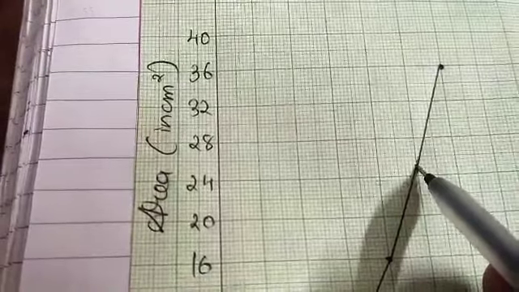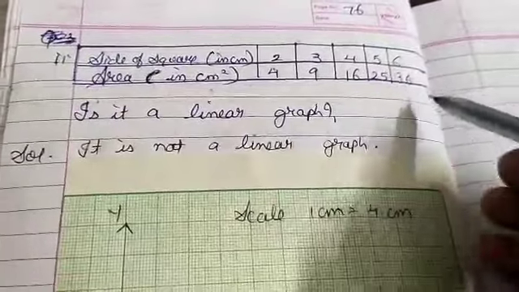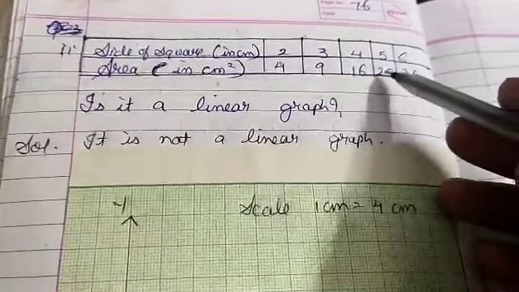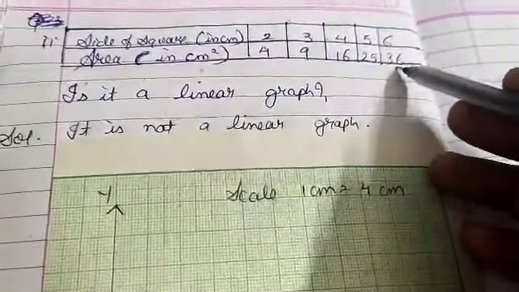Where will the 25 come? Again, that is a gap of 2.5 boxes, 1, 2 and exactly between the second and third box, 2.5 will come, because here it is 26, here it is 27 and here it is 28. So exactly between, when the side is 5, you will get 25. When the side is 6, area is 36.